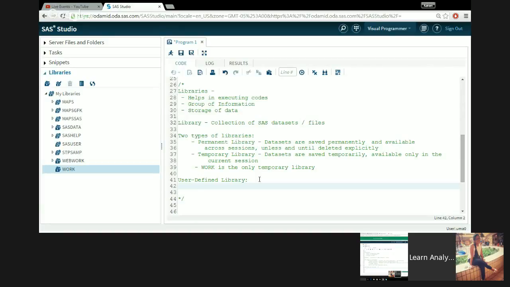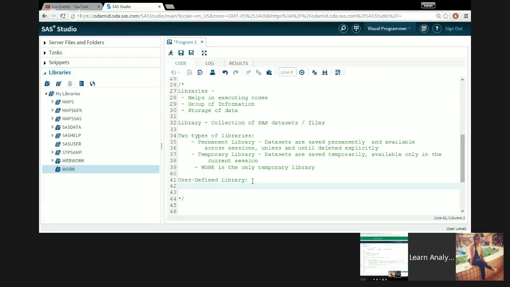So what happens is, let's say I'm doing this class, correct? We will have certain specific data sets that we'll be working on for this class. And let's say I'm having one more class after yours. The data sets used for that batch are different, right? So I don't want the data sets to get mixed up. So I will create a different library for you guys, say the 4th batch library, and I'll create some other library for the other batch. Okay, that is why it's called a user-defined library.